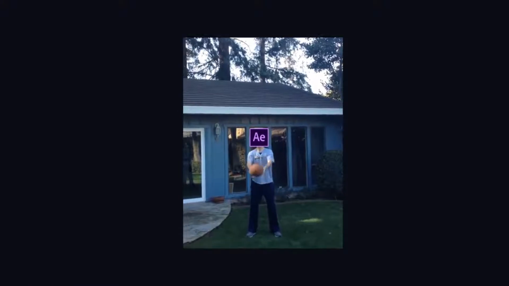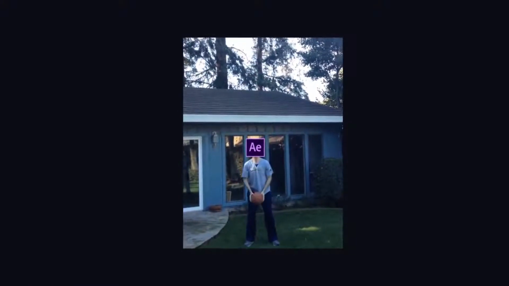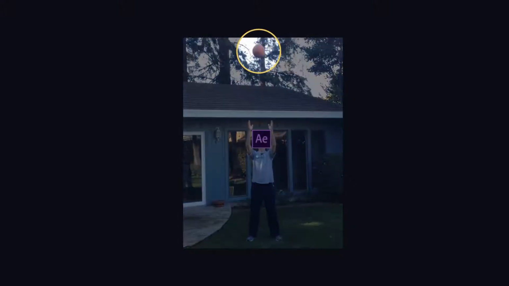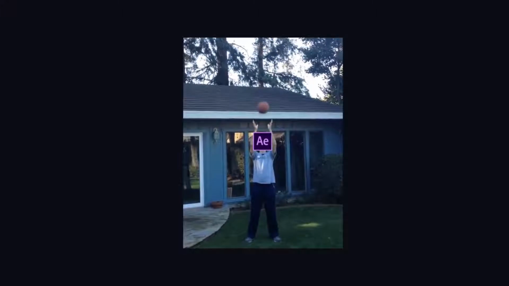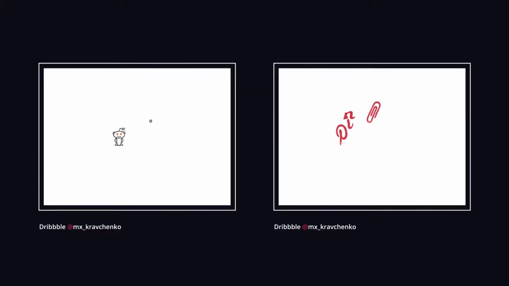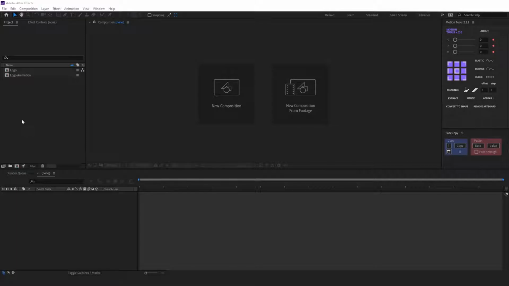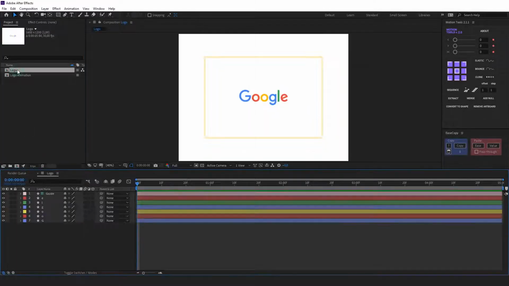So, flying out or jumping objects. In real life, when you throw a ball or any other object up, notice how it freezes at some point for a mere second before falling. You'll need to recreate the same thing in animation. As a result, it will look natural. There should be an impulse in the beginning, then the object freezes at some peak point, and falls down with acceleration. In attachments for this lesson, you can find a project. Open the composition and you'll see a logo prepared to be animated.